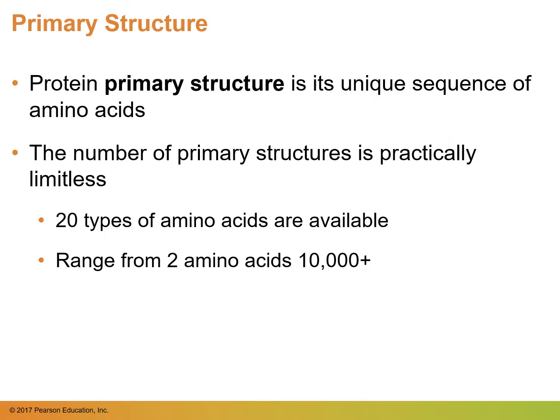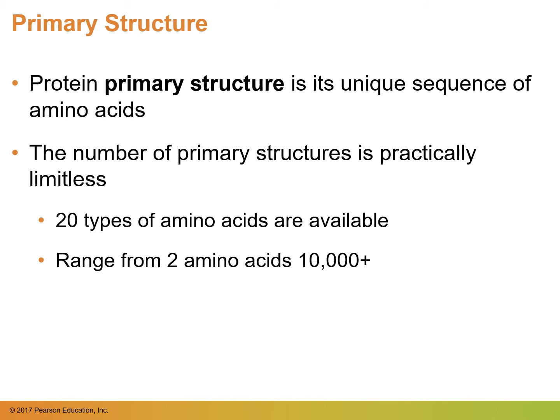Okay, so there's different structures for proteins, and this is very important for their functions. The very first type of structure is primary structure. Protein primary structure is going to be a unique sequence of amino acids, so this is the amino acid sequence that we're talking about. That's the primary structure.